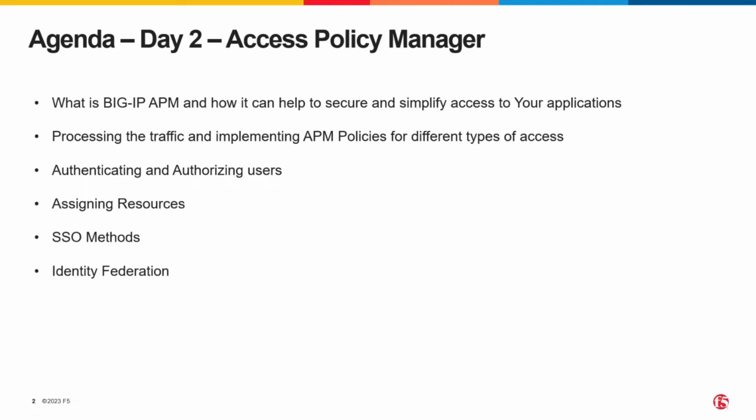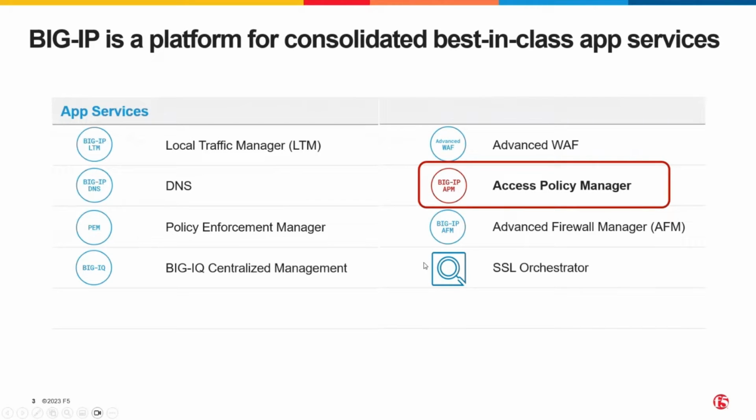The agenda for today, Access Policy Manager, just like I mentioned yesterday. That's one of the modules that we can use on BIG-IP. Of course, we have other modules for different features like web application firewall, DNS, AFM, so layer 3, layer 4 firewall or DDoS protection, and SSO orchestrator that orchestrates your entire environment according to the encryption, what should be encrypted, decrypted, what should not, and so on.